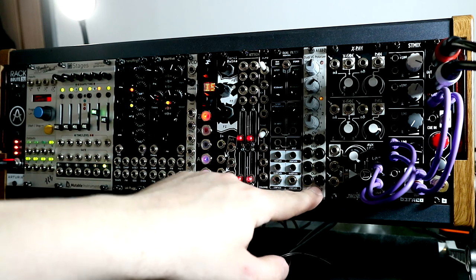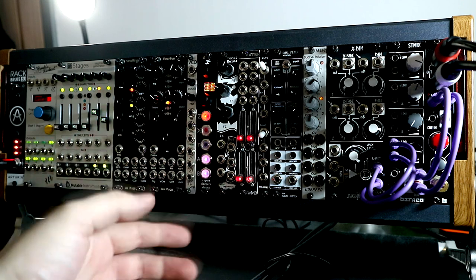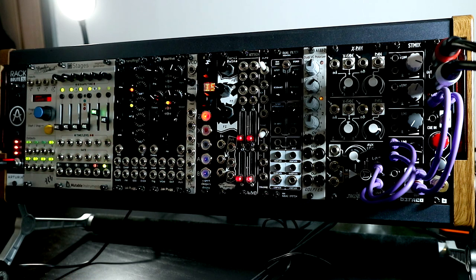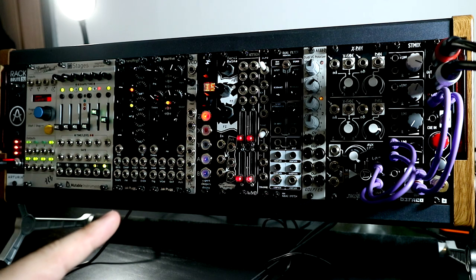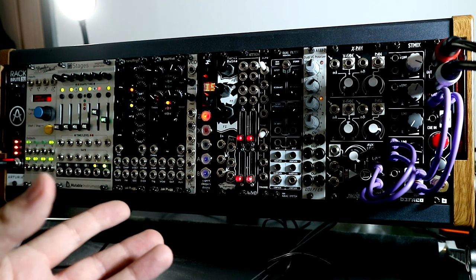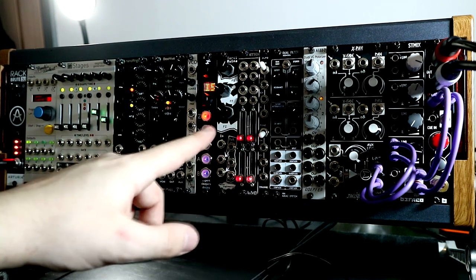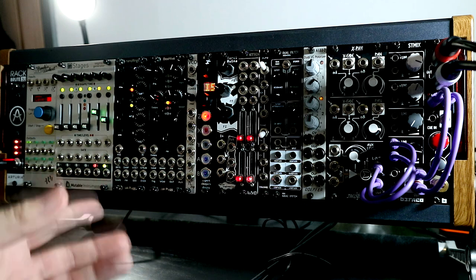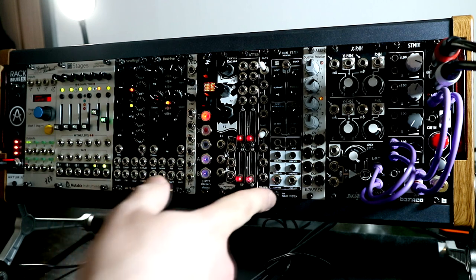I used to have the 8-channel Dopefer, which didn't have any controls. It was just 8 inputs, 8 outputs, and 8 CVs for each of the channels. It had some mixing and summing on it, and that was a really, really useful module. But not having the control for the initial value, the initial level, I should say, of the VCA meant that I had to use a channel of 410 to do that, to have an initial value, and then I would have to mix the signal somehow, the CV signal somehow. So I ended up using a lot of modules to do something quite simple, which I can now just do on this.